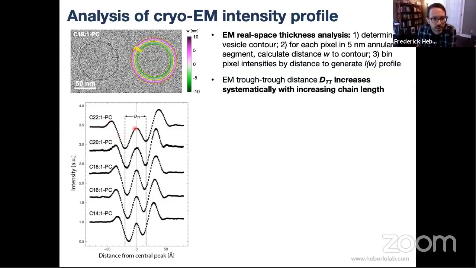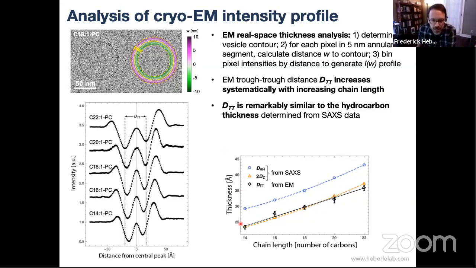And there's a very characteristic W shape to this profile that you may have already noticed just from looking at this image. Our eyes are naturally drawn to the two dark bands, but those are actually flanked by lighter bands. And those are interference fringes, and they're a good reminder that this is really mostly a phase contrast technique. So we did this analysis for fluid phase bilayers of increasing chain length, and we found that the positions of the peaks and the troughs change systematically as these bilayers get thicker.